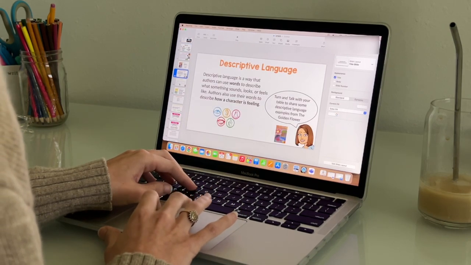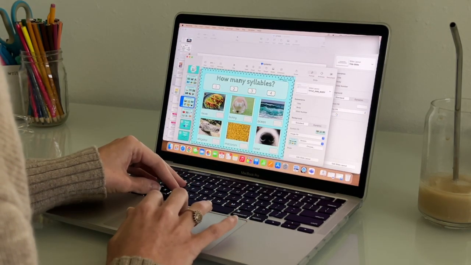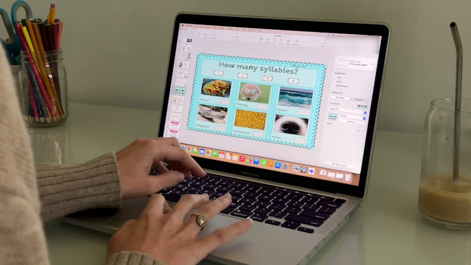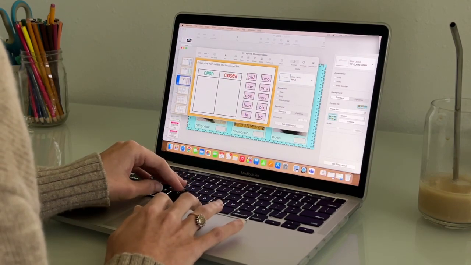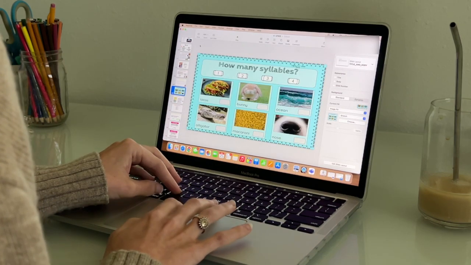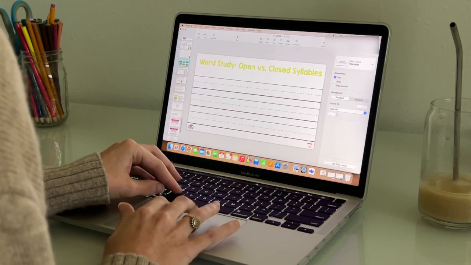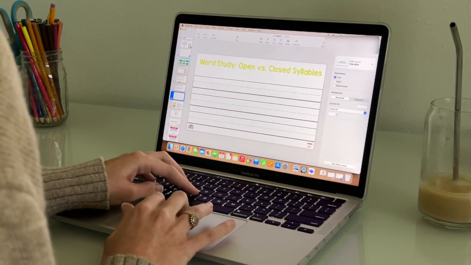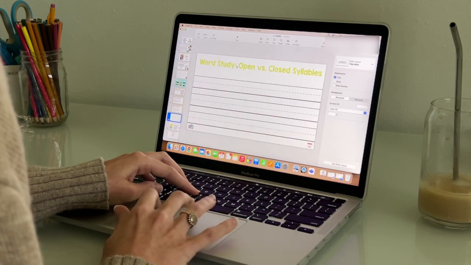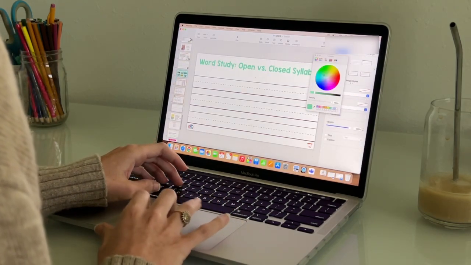After we finish the written response, we're going to go back to our word study practice, which I'm going to need the syllable slide. Let's do another one where we count the number of syllables. Then I want to do another one where we sort the syllables, like this one. Two more where we find them in words, like we did previously. And then we're going to practice marking some on our board. And that should be the end. Oh, all of that is supposed to be the other color. Okay, that should be the end of day 4.